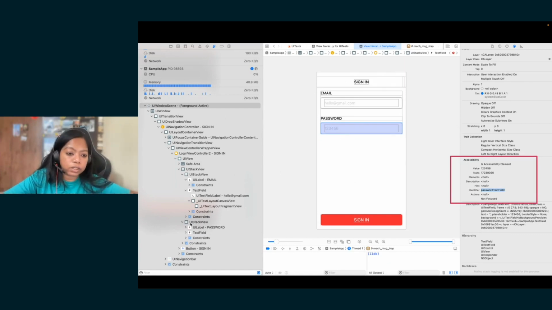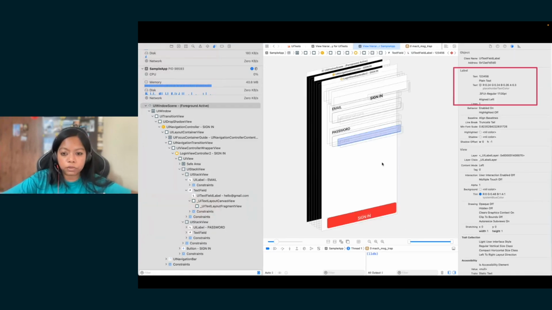And there are other ways where we can see how the hierarchy is appearing, and we can also see some of the other components while we debug. This is how the debug view hierarchy is beneficial. This particular feature would not be as effective in other places. It's only effective when we integrate XCUITest inside the dev environment. If we separate it from the dev environment, it may not be very handy, and we will see why.